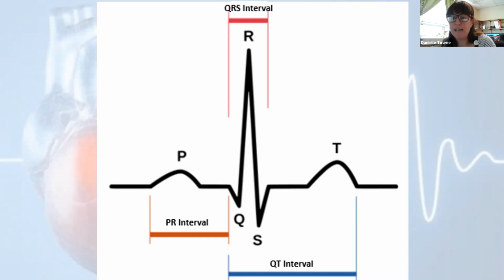Now the QT interval is the time it takes for the ventricles to depolarize, so contract, and repolarize, relax. Its value varies with the heart rate. There is a formula to apply the QT interval to the heart rate, so it'll give you what's called a QTc, and that's the corrected QT interval based off of the heart rate. And that can be a little bit confusing, but essentially what it means is that if your heart rate's really fast, your QT interval would be shorter, right? If your heart rate's really slow, your QT interval might be longer. So by getting a corrected QT, a QTc, it tells you more about the relationship of that interval rather than the actual number.